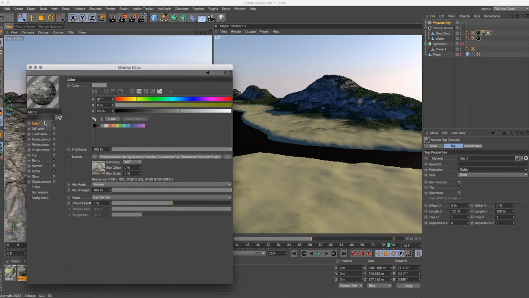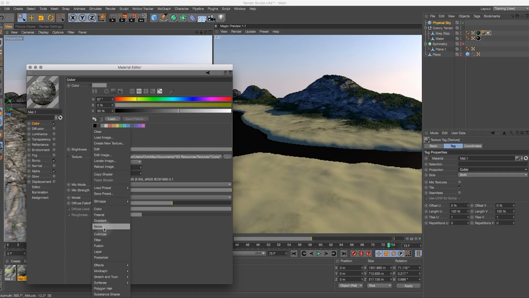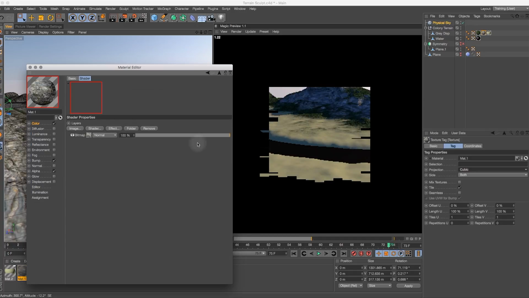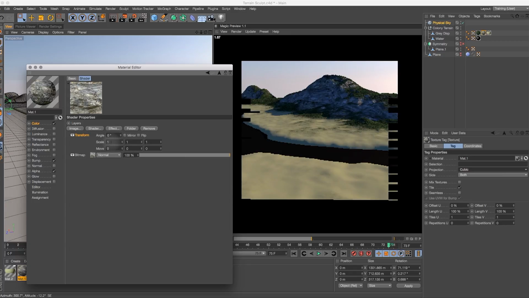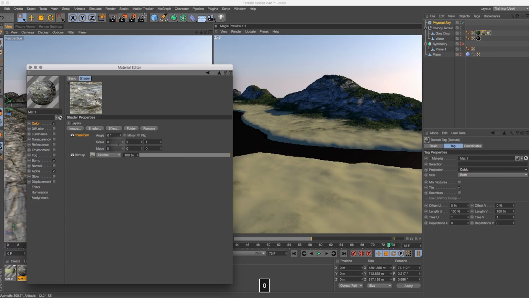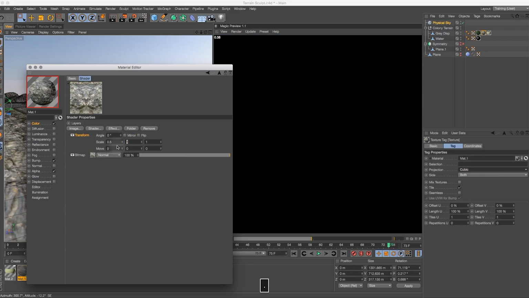So again, I'm going to use the method we used before with the grass to tile it within this shader rather than on the actual texture itself here. So I'm going to put this inside a layer and go to Effect, Transform. Let's just scale that down to say 0.5, just half the size.